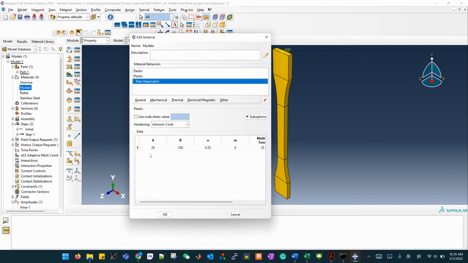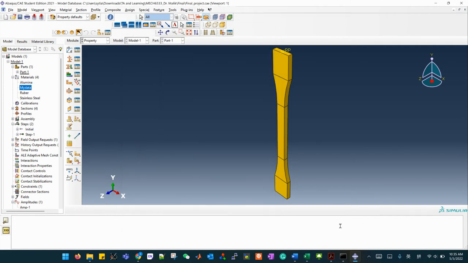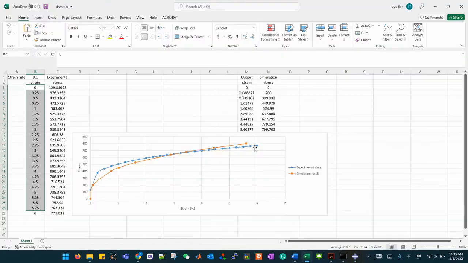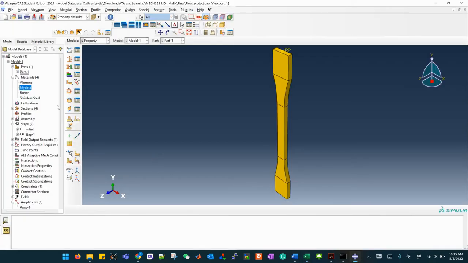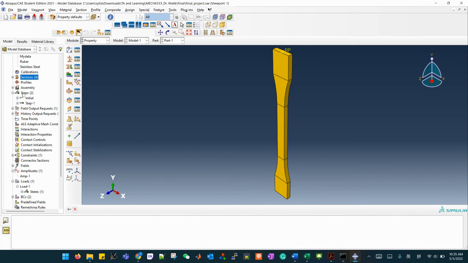I got different parameters in here, and by tuning those parameters we can achieve different simulation results, and when we compare with the experiment results, we can see which parameters worked really well. And actually for this try, I think the simulation can generate pretty good results. After defining the materials, we simply assign the materials to the hot blocks, and step 2 is to apply the load.